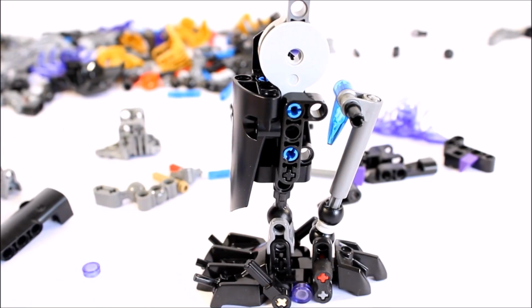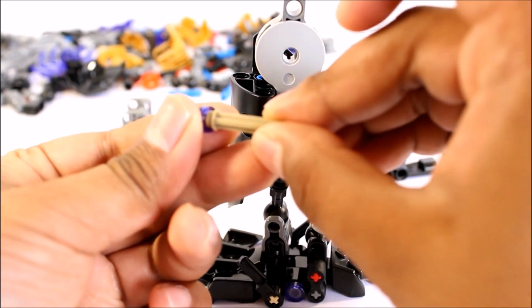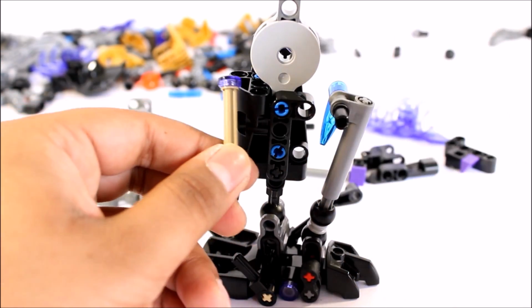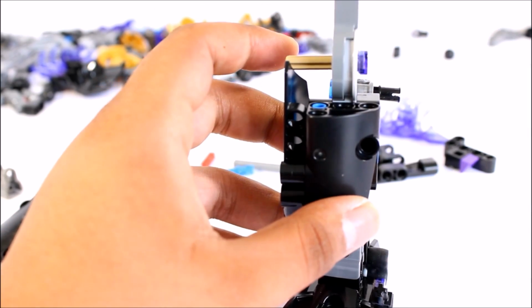look something like that. Then, guys, pretty simply enough, all you want to do is get another size 3 tan piece, and you want to stick in this little stud here, like so, and stick it in from this side, so from the light gray side. Leave it in like that because that's going to be used later on.